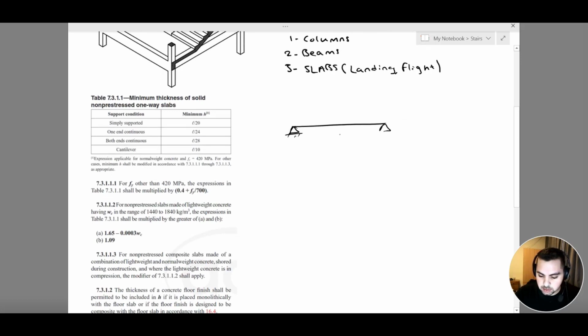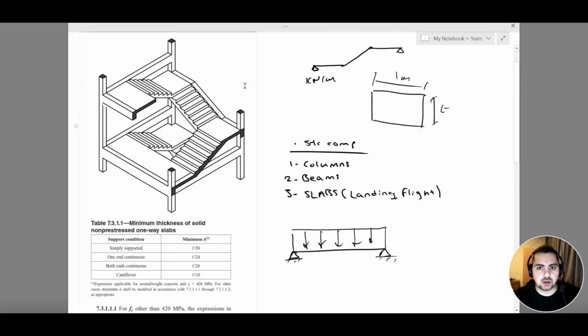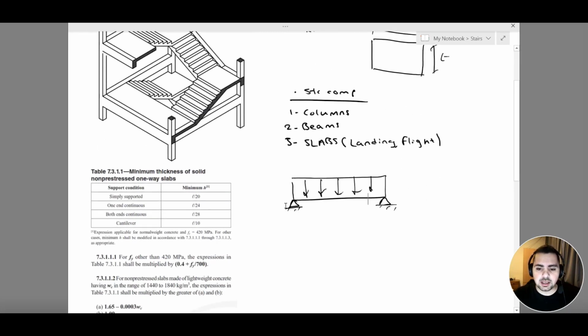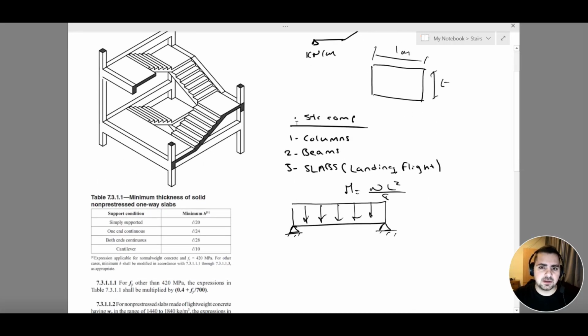So if I want to draw the section of my beam, it's going to be like this. This is my beam, and I'm going to have a distributed load here, and the magnitude of this load is going to depend on which beam I am taking. Am I taking the bottom beam, or am I taking the top beam? And in addition to that, the moment here is going to be WL squared over 8, not 2. And using this moment, we can find our bending moment diagram, and we can find the reinforcement required within my beam and the max moment location within my staircase, which is usually along mid span.